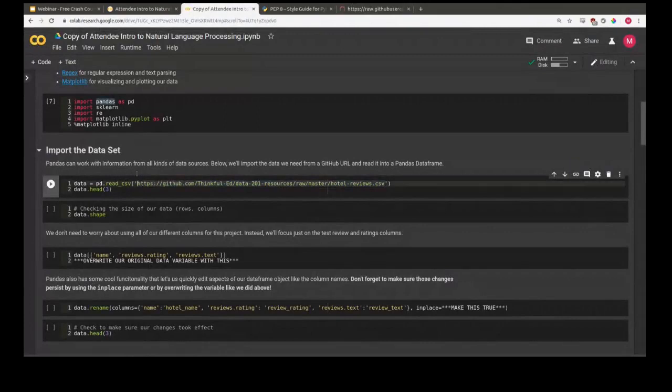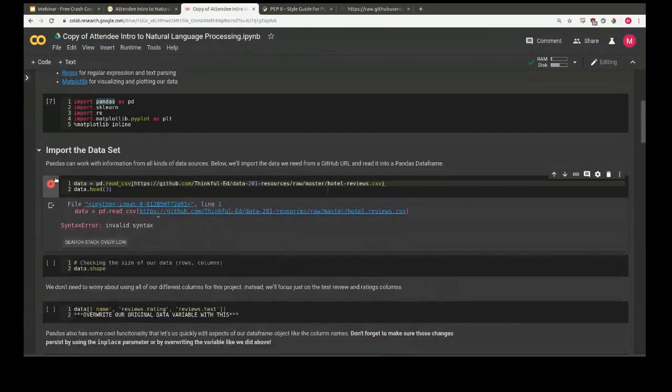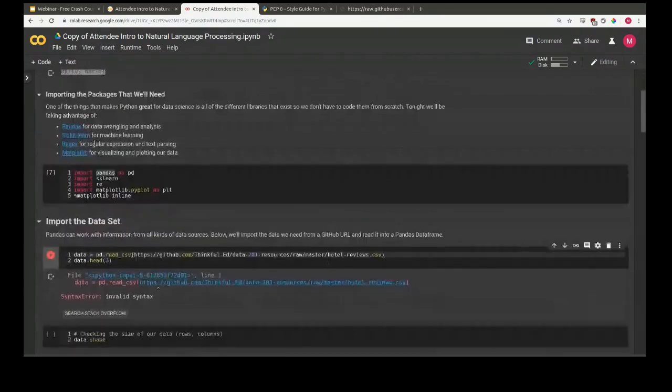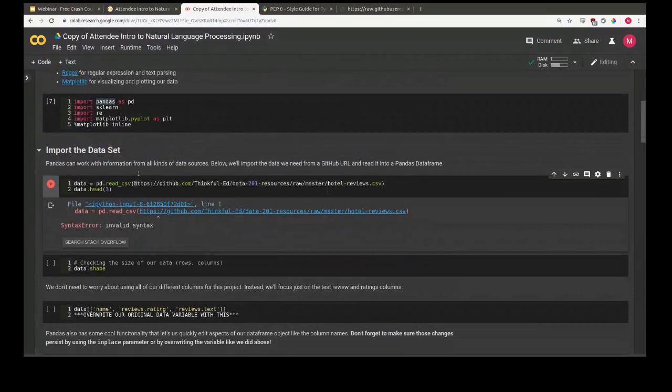We have to pass this as a string, and I'll show you what it looks like if we don't pass it as a string. Any guesses? All right. When we run it, it's telling us there's a syntax error, an invalid syntax, because just like with the triple asterisk above, Python doesn't have a way of just interpreting this. It says, okay, I'm going to set up this variable for you, I'm going to set up pandas and the read_csv method, and you're going to give me some information to know what to do with that, and I don't know what to do with it. And Python's way of expressing that to you is by telling you that it has an error.